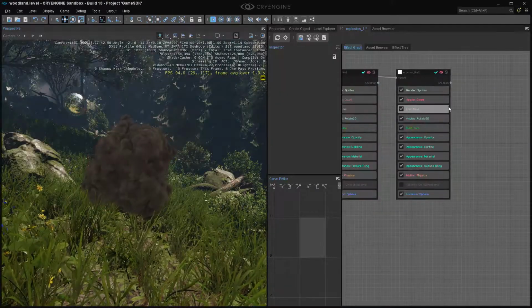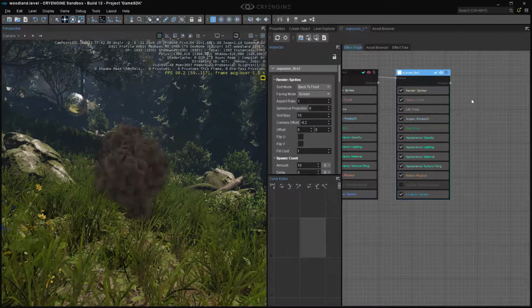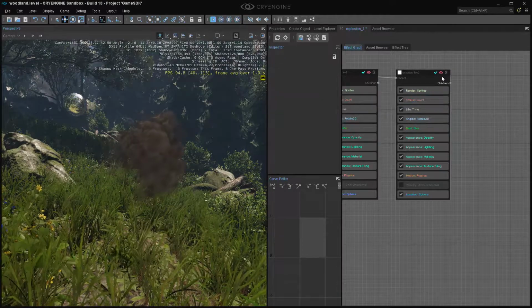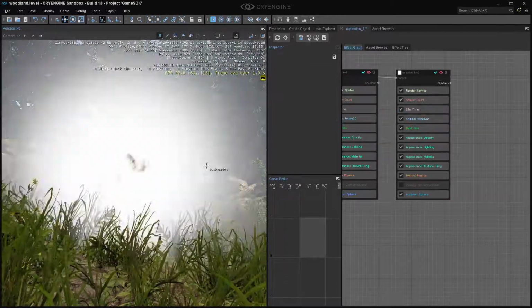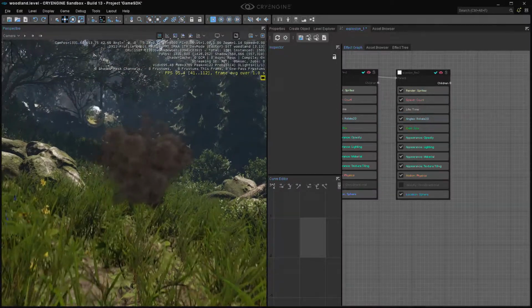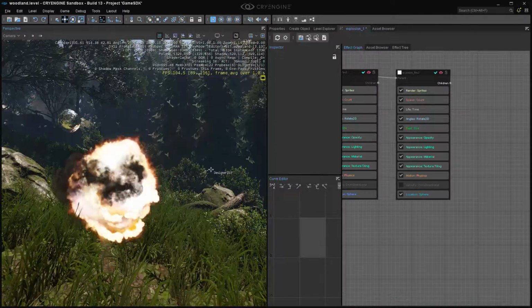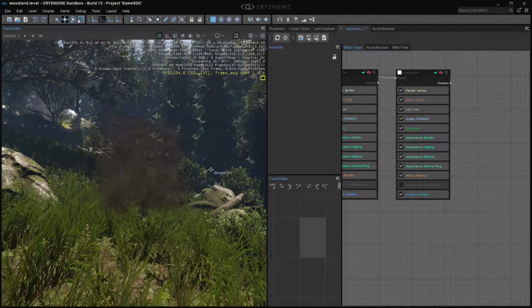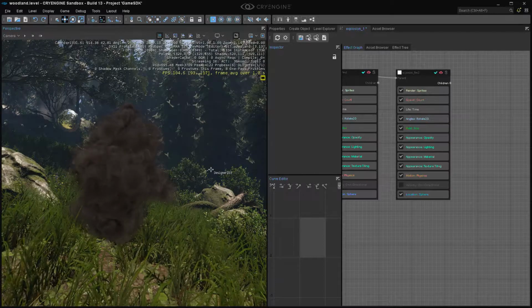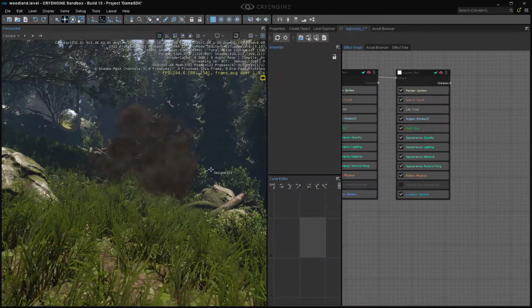I give it a sort bias of +10 to make sure it's always on top. Now it's covering the fire again, but we only spawn maybe 2 of them and make it less time. And now you can see that the fire kind of is behind the smoke, but also in front of the smoke. You also have some smoke patches above the fire, which is also a bit randomized. So this is how you basically would set up a basic explosion. You have smoke, fire, smoke.